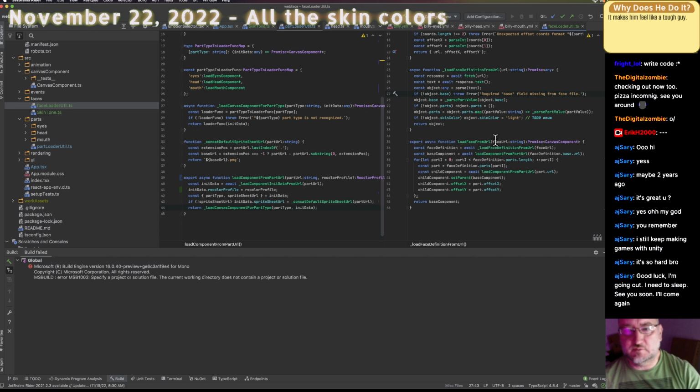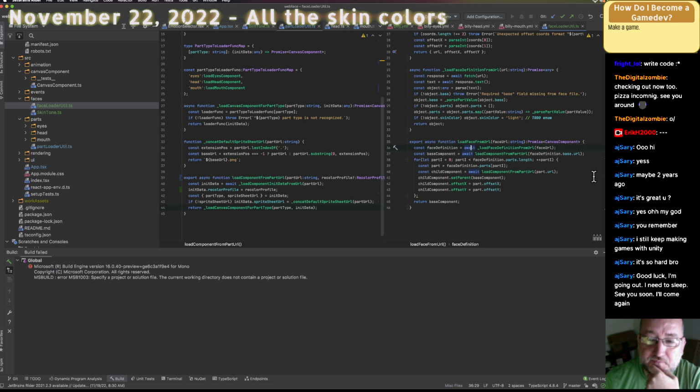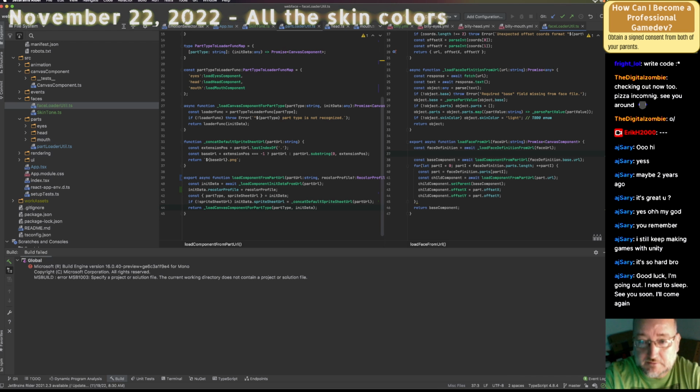Okay, so it's my beautiful top level method for loading a face. I read in the face definition. From the face definition, I want to receive a recoloring profile.